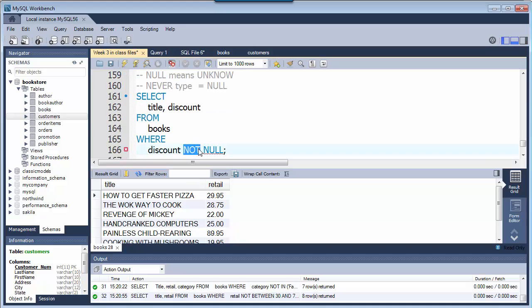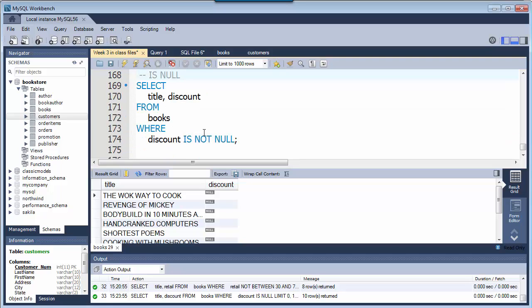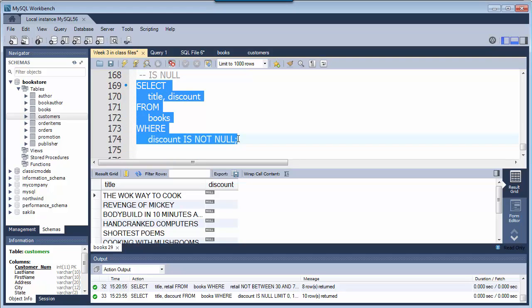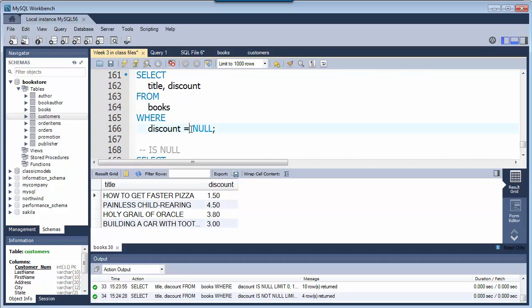So I think I just changed this up. It was is before. So those are my two choices. It's either is null or not null, the two things you can ask about fields with regards to null values. So in this case, it's going to return all books that have a null marker in the discount column, or I can say is not null, and so that's going to return obviously all books that have something there at that point. So those have a value there. So just be careful, because I'll continuously have students put an equal sign with the null value, and you cannot do that.